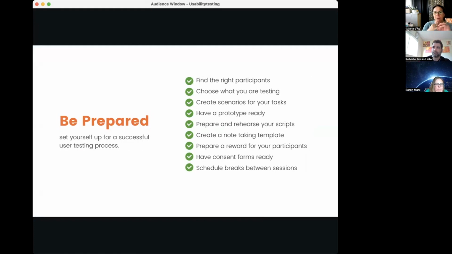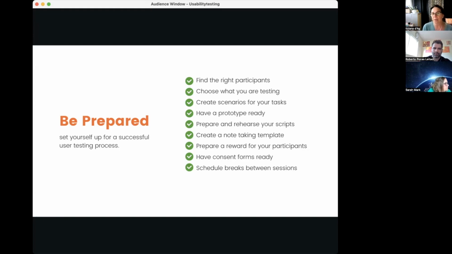So obviously you want to find the right participant with the screening survey, and we'll spend a little bit more time with all of those items. Very important, you want to choose what you're testing. You need to have very clear goals. One thing is like, oh, I want to see how the app is working. Well, that's not clear enough. That's not specific enough. What exactly are you trying to find out? Is the navigation problematic, or the icons don't make any sense, or whatever that is, but be very specific.